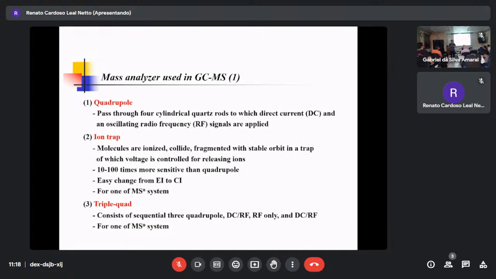Here, there are a lot of ions. Now you detect them, and I'm interested in only 300 among them. I threw everything else away and left only 300. I give additional energy, then there is another fragment. Then I'm interested in the second mass, 200. I throw away the rest. Actually, this ion trap goes with the cheaper machine. But the problem is the ion trap's quantitation range is narrow. And triple quad, as I mentioned, is three sets of quadrupole.